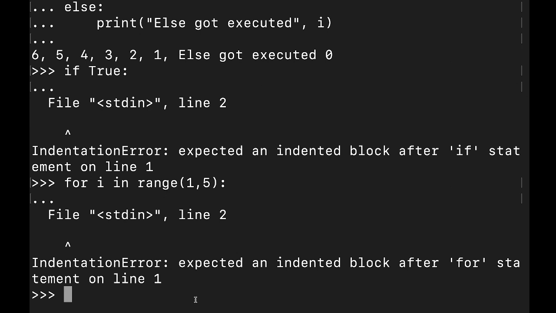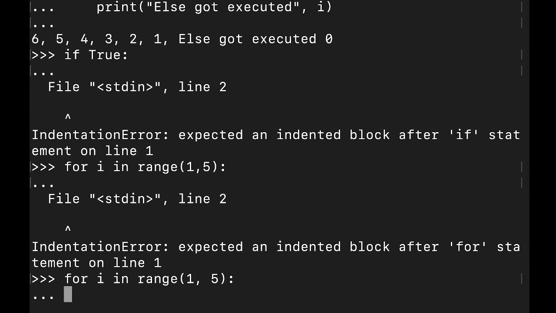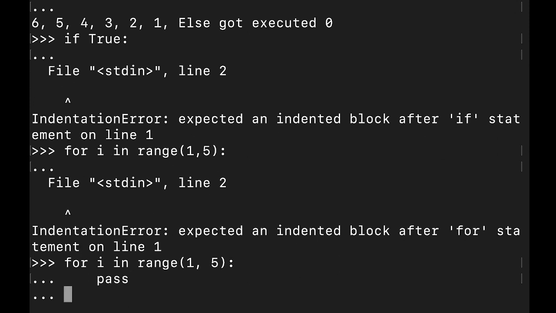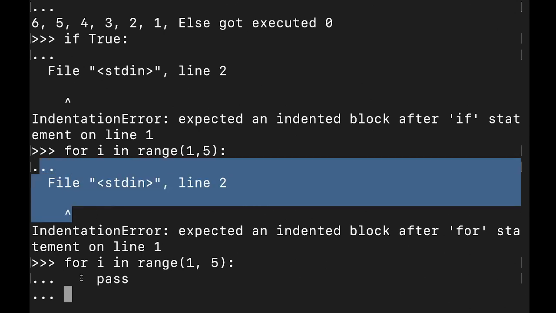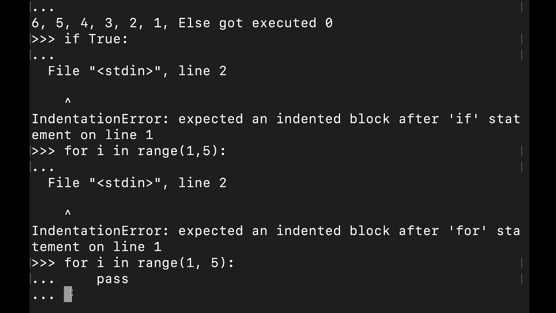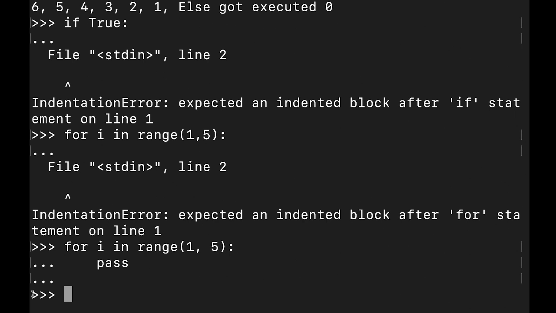So in this case what to do? You can write here for I in range 1 comma 5. Now inside, you don't know what to do, so at least write the pass statement. So I will be writing here pass. That means it is not doing anything, but it will also not give any error. So you see it prompted for the secondary prompt, right? Earlier it directly gave the error. If you don't have anything to do here, just press enter and see, it got executed. The primary prompt also came and I did not get any error message. So this is the reason why pass is used.